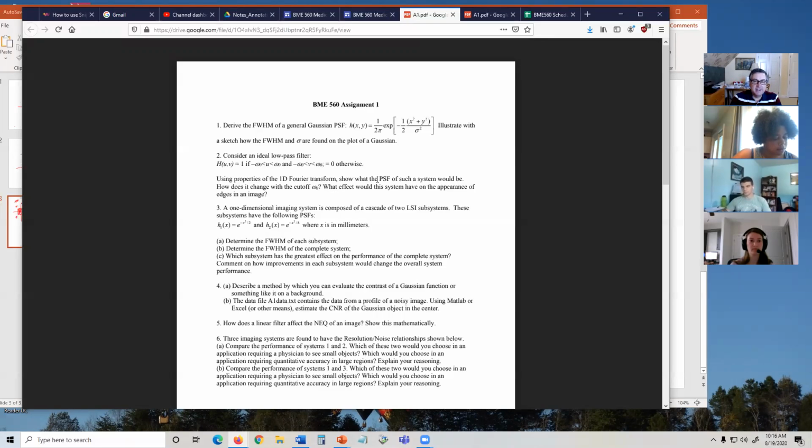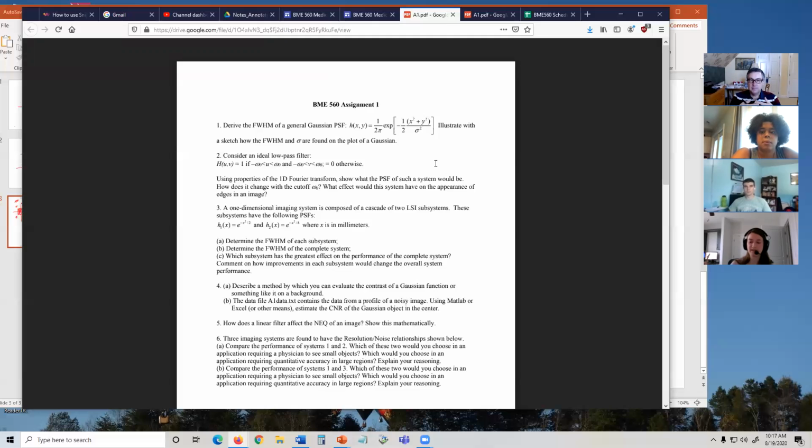Yeah, but again, what that means is in the name. Basically, h of xy should be what you get out of the system if you were to introduce a point source, whatever that is, at the input, right? And so in an imaging system, if you were able to image a point source, then the image that you get at the output of your measurement system is the point spread function of that system.